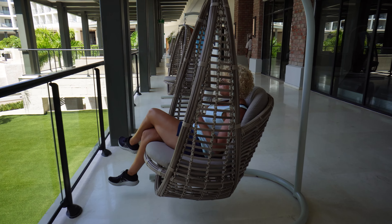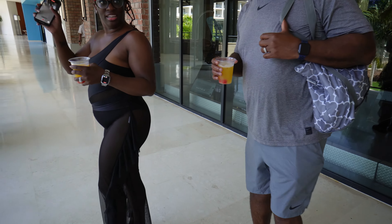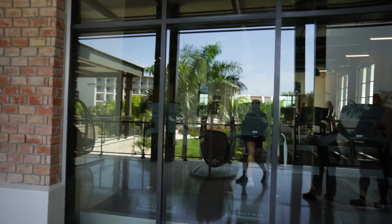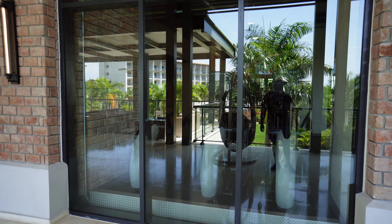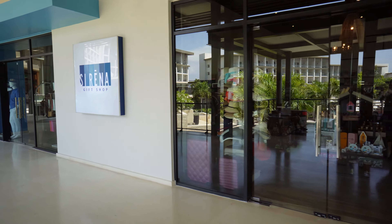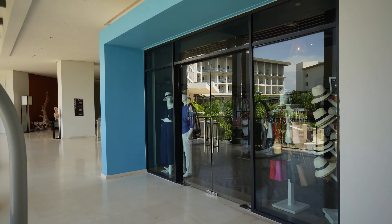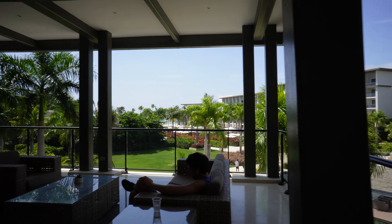On the property there are plenty of places for rest and relaxation. My wife loved this swinging chair and we enjoyed it quite a bit. We were both online trying to find out how much that chair cost to buy one — it was pretty pricey. That storefront window in the back is the gym, and the gym is top notch, elite level — probably as good or better than any gym you go to right now. There's also a little shopping area with an hour and a half Sunday discount of 20%.